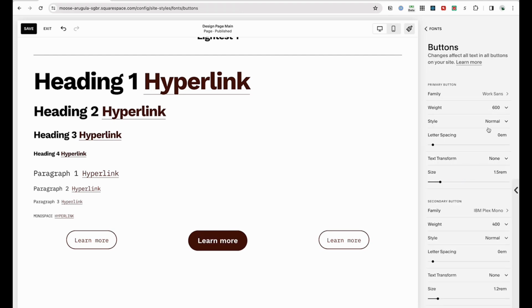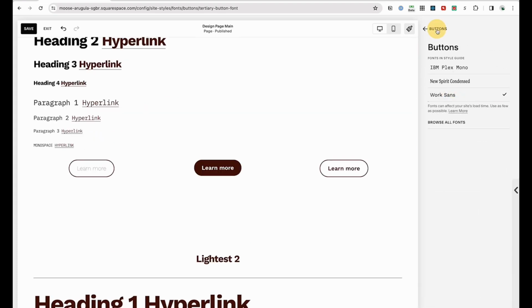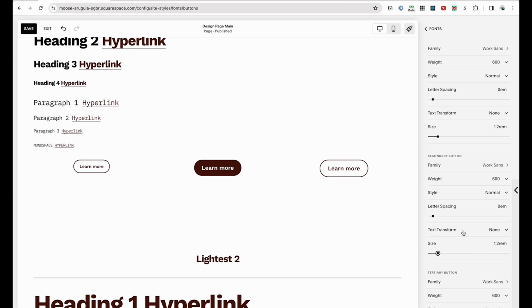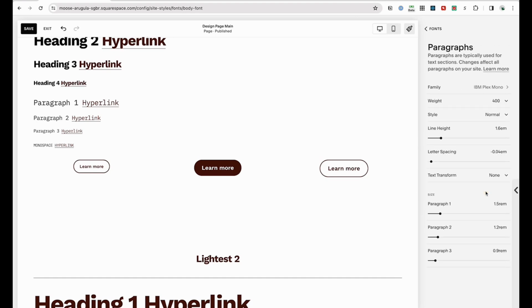Yeah, that already looks so much better. It's big, the font size is big. And then this third one, same thing, 1.2. Okay, there we go. Okay, cool. So the buttons are there. We could tweak it a little bit more. What I like to do with design is get the core pieces in place and then fine tune a little bit and tweak it later. I don't know if I want to do Duplex Mono.